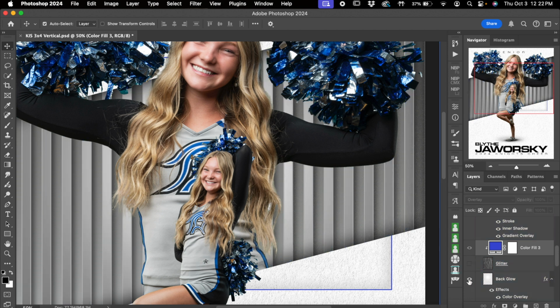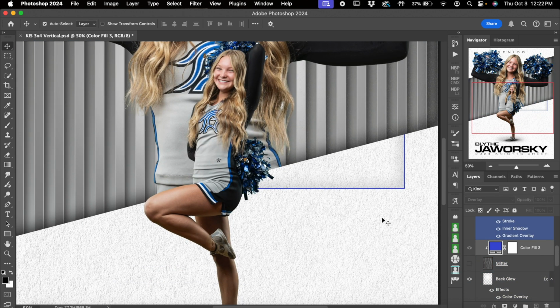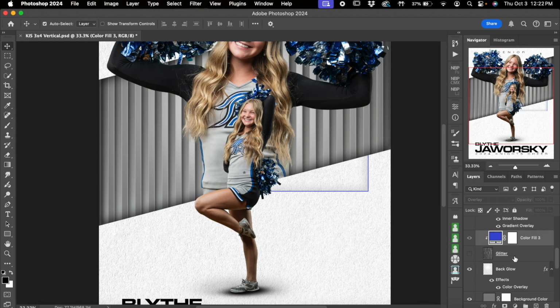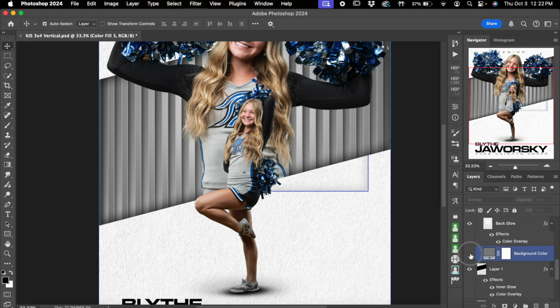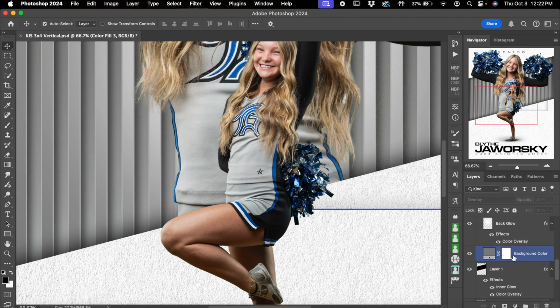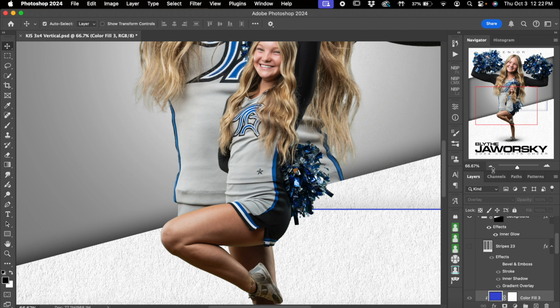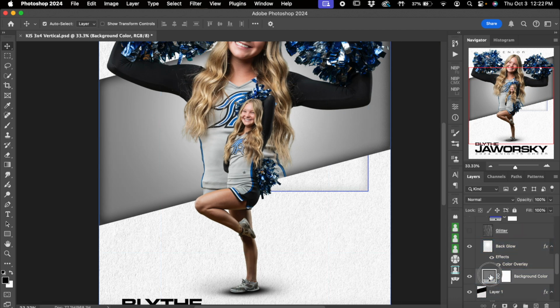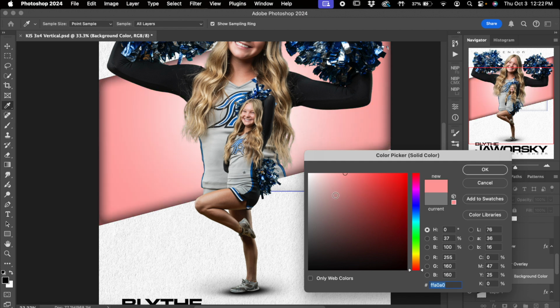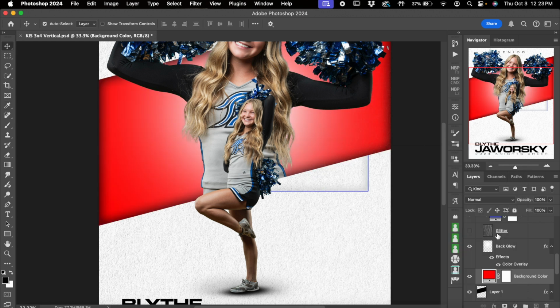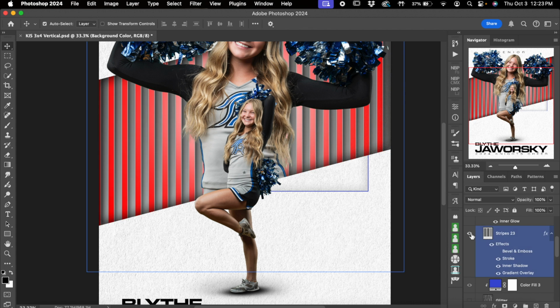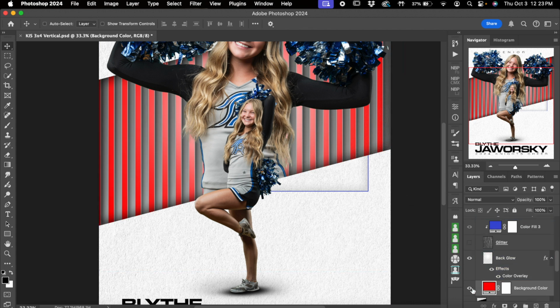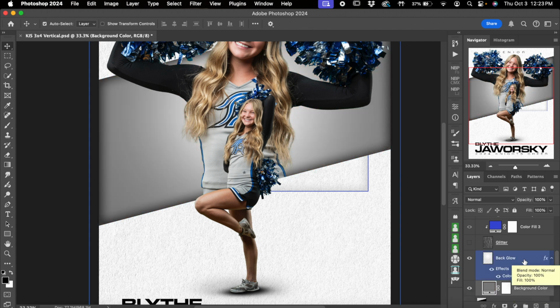And then there's the glow for the background that I was telling you. Let's see what else we got. Background color. All right, here we go. So let's turn those stripes off so I can show you more of what it's doing. The background color here is literally this background. So again, you can get in here and change it to whatever you need. Put it back there and then turn these stripes back on. As you can see, it's giving it that color effect. All right, undo.